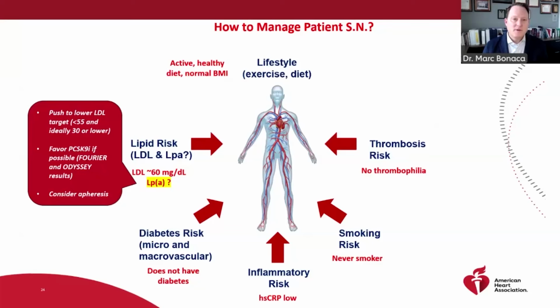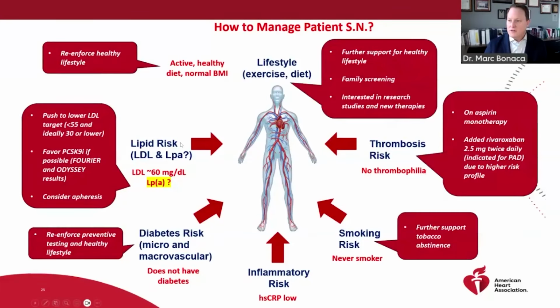And we also know that patients with a high Lp(a) appear to have greater limb reduction benefit, and there's a modest Lp(a) lowering. So adding a PCSK9 inhibitor would be a clear implication. You could even consider apheresis. Apheresis can be done. We do it at our center and actually offered it for this patient because he had such a malignant phenotype. So there's a lipid action that you can do even before these novel agents are shown to be efficacious, that you can do right now for your patients.